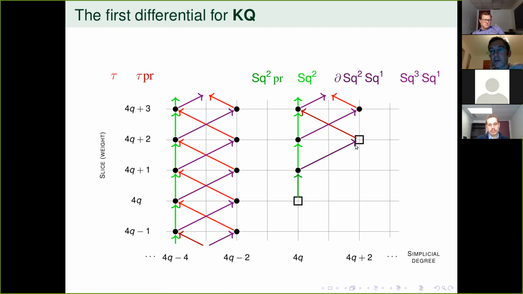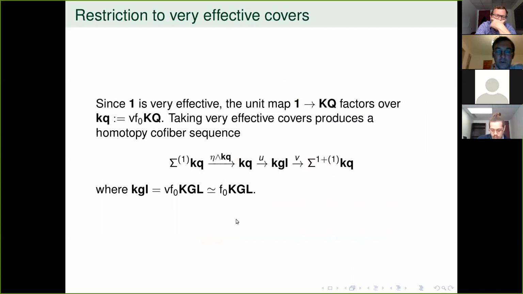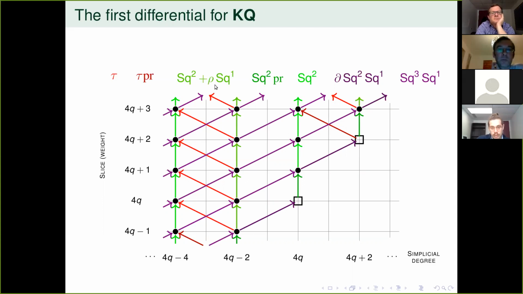Yeah, and in case there's some integral cohomology involved, you have the corresponding boundary map from mod 2 to integer coefficients involved, or sometimes you have to project to mod 2 coefficients first. But what you get then is that on these other columns, we have first tau, then Sq^3 Sq^1, which again is not 0. So you have to have even more, and this gives us these towers here, which are given by Sq^2 plus rho Sq^1. So this is the description of the first slice differential for Hermitian K-theory.